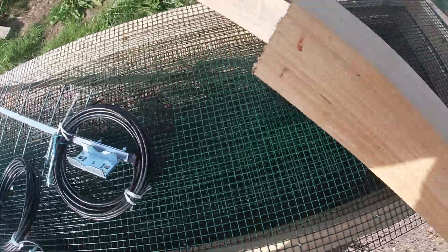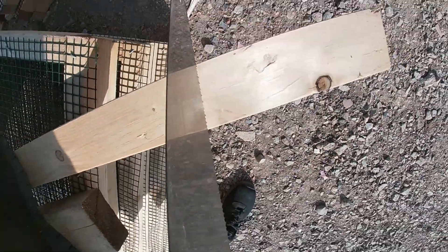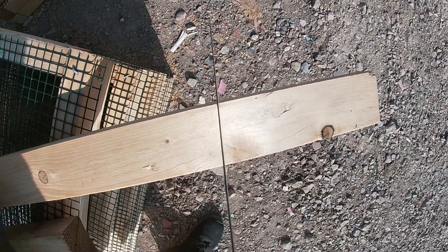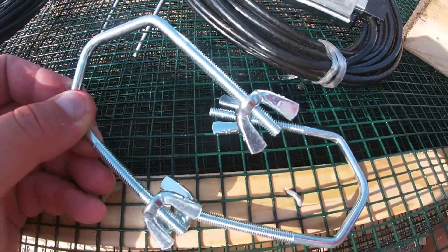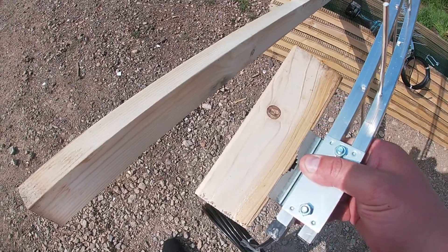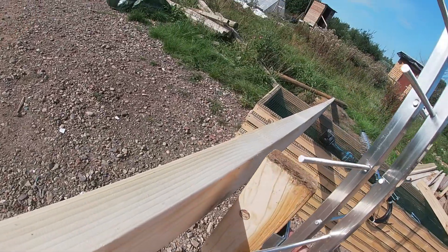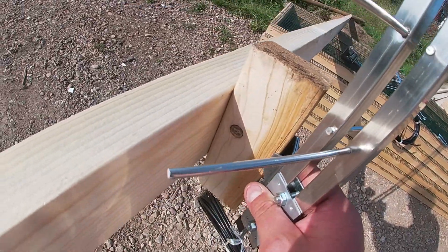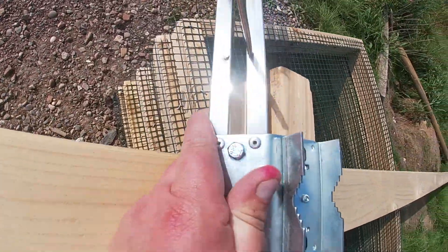I'm just going to eyeball this one — I basically just need a little block of wood that's slightly longer than the brackets, a little bit extra just in case I need to put some metal brackets on it. It does come with metal brackets so you can attach it to a metal pole, but I don't have a metal pole. Slight change of plan — I'm going to attach one antenna to this piece of wood, mount the wood first, then mount this to it, and then mount the other antenna straight to the top of the pole.